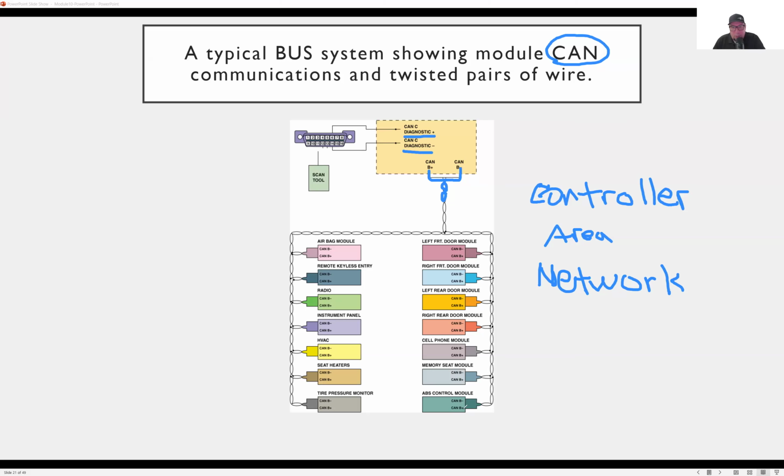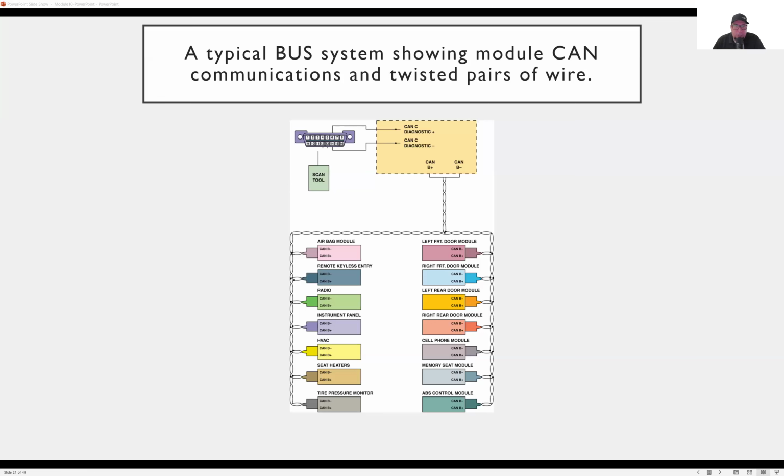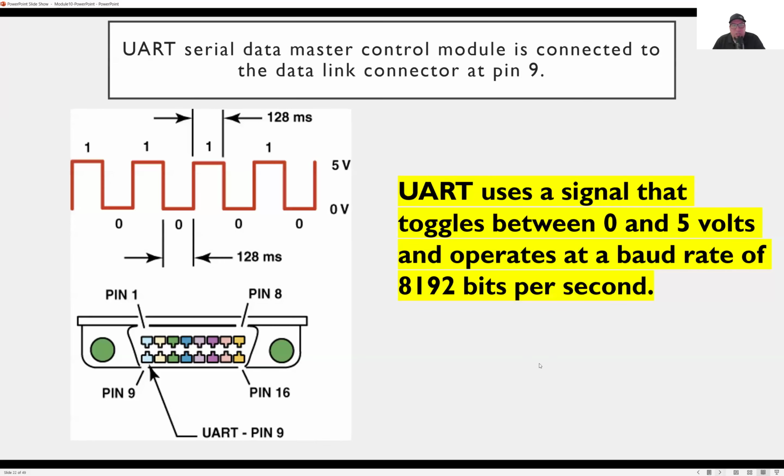You can see all the modules have their own individual plus and minus. We can have an A network, a B network, a C network, a D network. You can have as many networks as required. Different manufacturers have more networks than others. I think lately a lot of manufacturers are reducing the amount of networks they have because it just gets really complicated. So they can have fewer networks and maybe one big module that controls the majority of the modules, and you only have maybe two or three networks instead of 20.